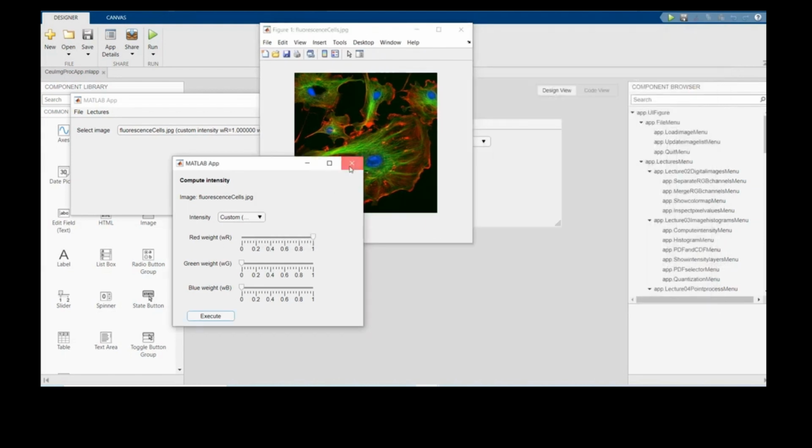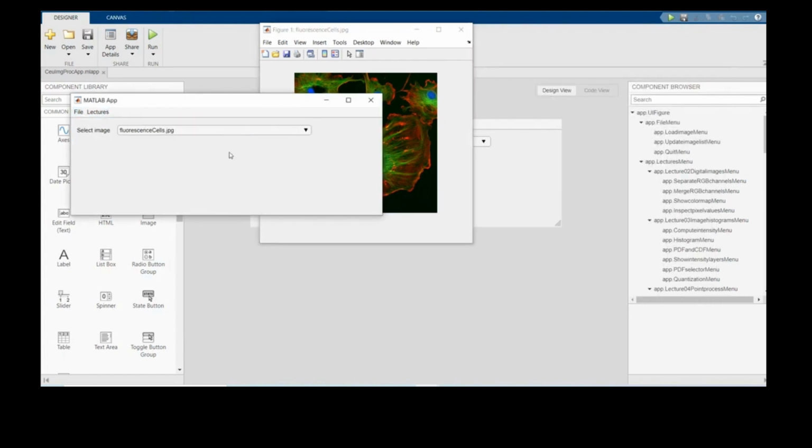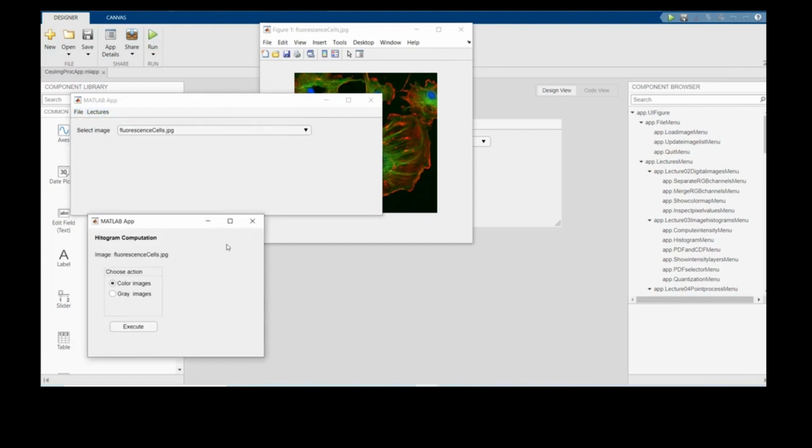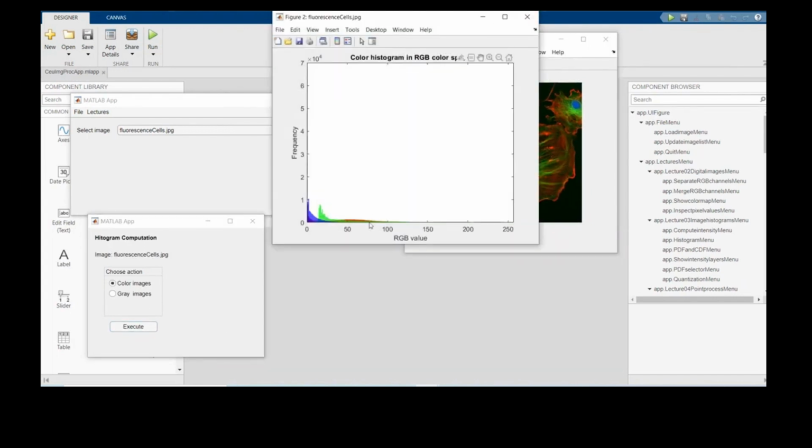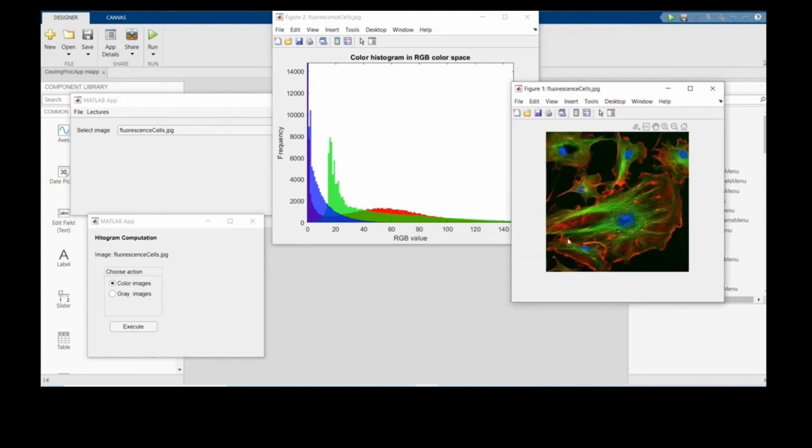Okay, so then what else can we do? For instance, here let's take the image list. Then we can compute histograms. We can compute the histogram of this color image, and then we have 3 histograms, one for each of the channels. And this is not so convenient. So now we see a bit better. We see the red channel here, and you see that it has a lot of black values. This is general for the red and blue, and the reason is that there is a lot of black area here. So it should also be for the green, because in the black there is no pixel, so you need the 0 in the 3 channels. Yeah, so this is how it looks.